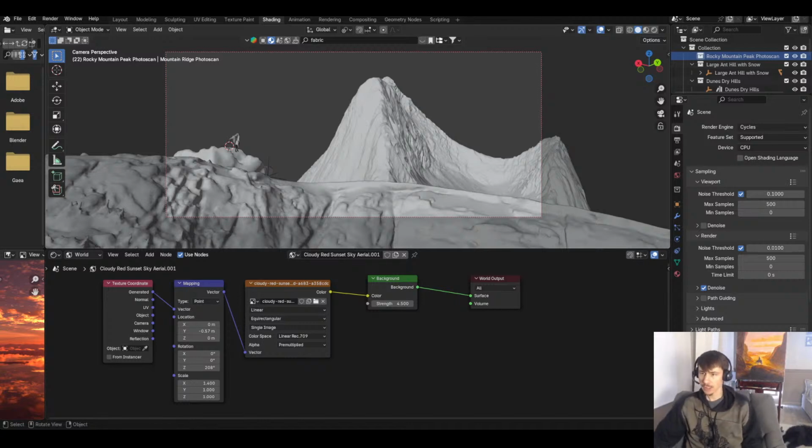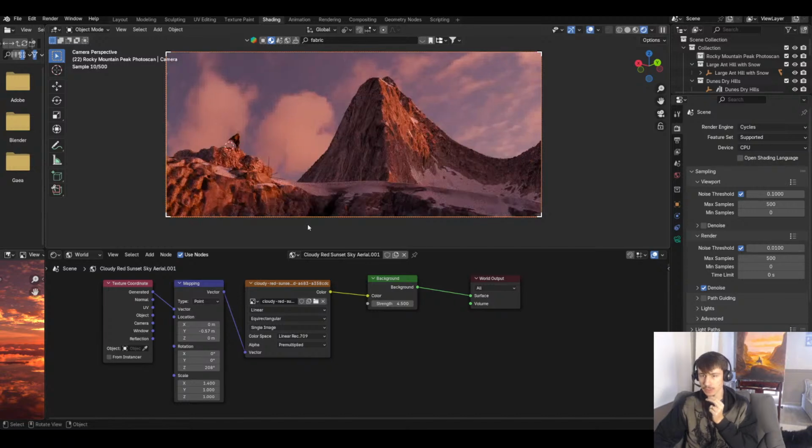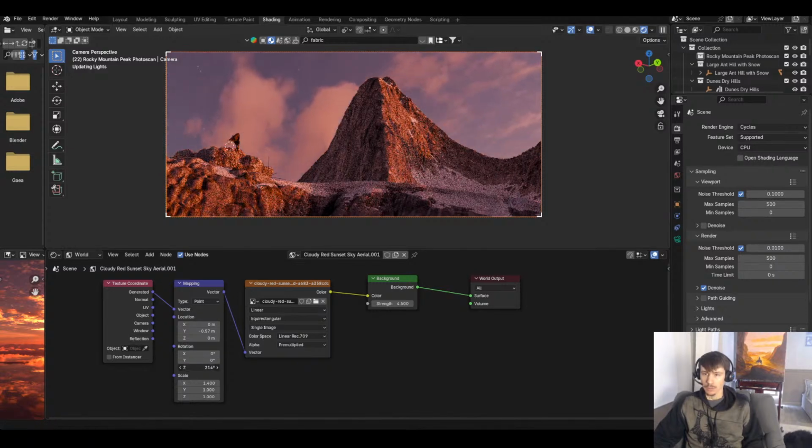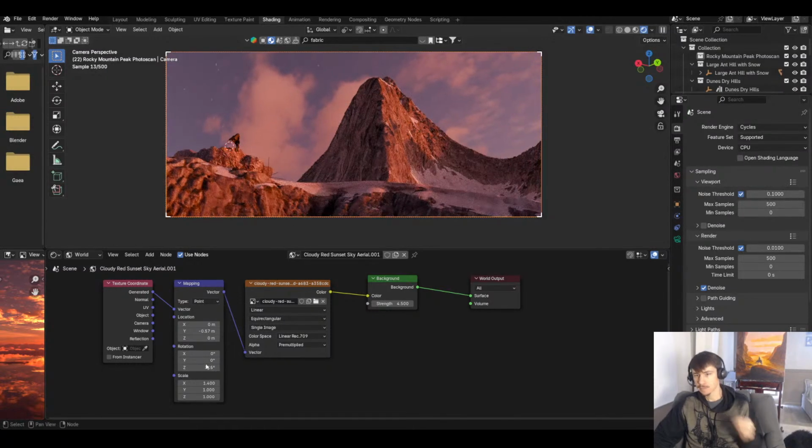Alright, let's see what's going on here, because it looked kind of weird. Let's give a bit more sunlight over here.